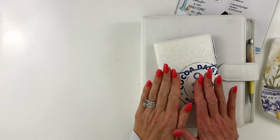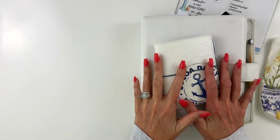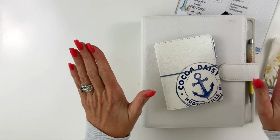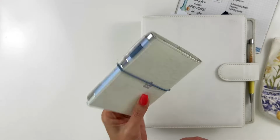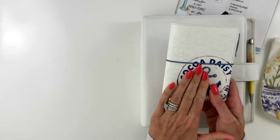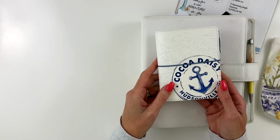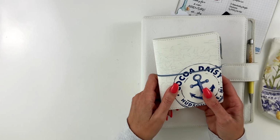So first thing, I'm actually using a couple of things this month that I want to show you, not just my A5 setup. So this is going to be with me all summer long. I'm super excited about this. This was in the creative kit. And I think we actually have a few of the creative kits left.